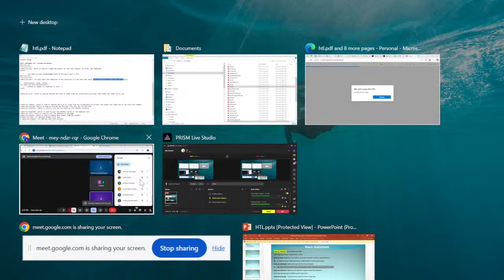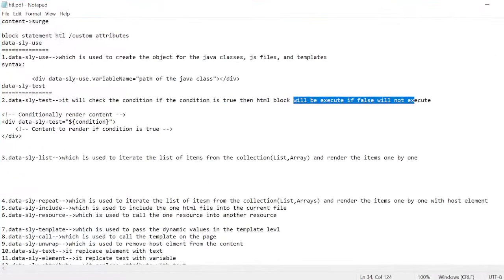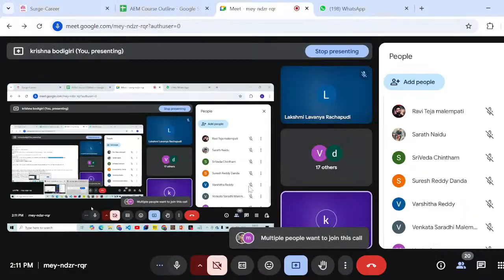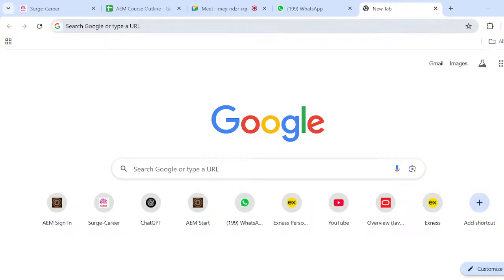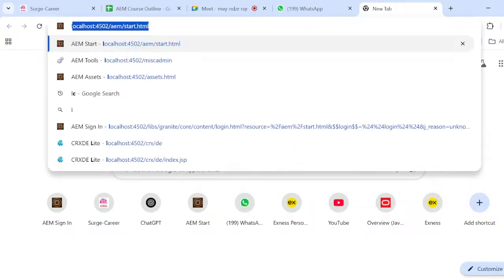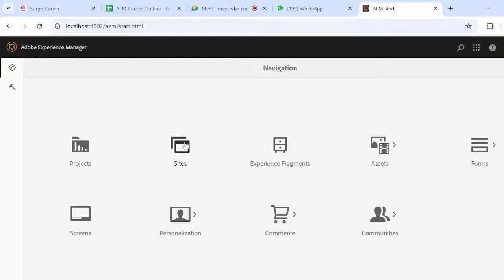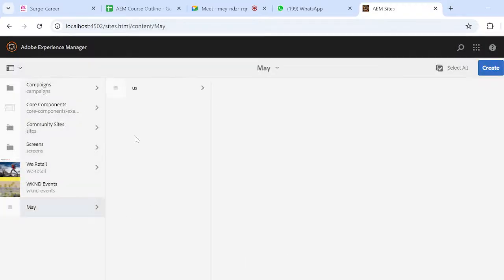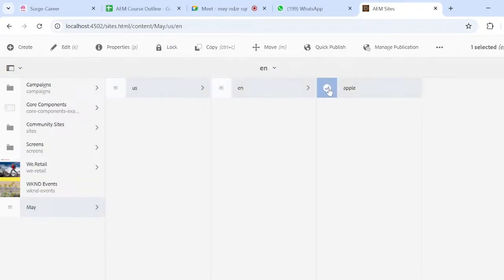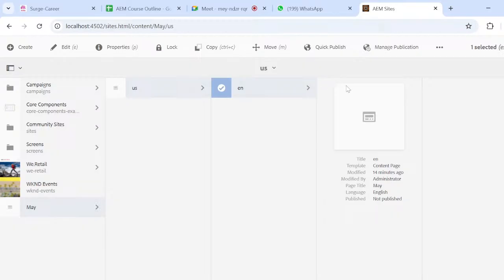So I hope my screen is also shared. Yeah. So I am going to my AEM. I would like to open my AEM. So localhost:4502/install.html, and this is the batch. Yes, and the AEM page.